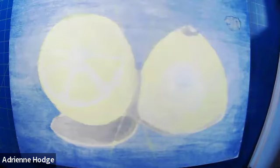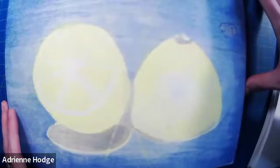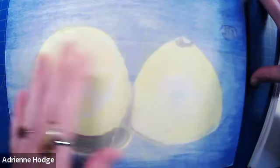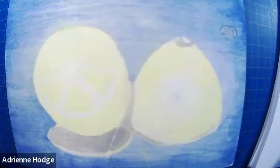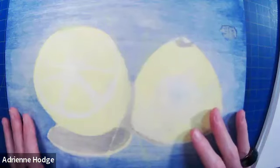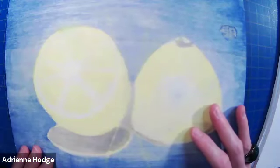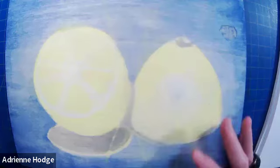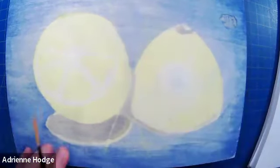Casey's asking whether we primed the board or used gesso — no, we did not do that, but you're welcome to. I just like the way the wood grain looks showing through and wanted to keep it simple. If you prime it, just allow about 10 or 15 minutes for the primer to dry before starting your underpainting.